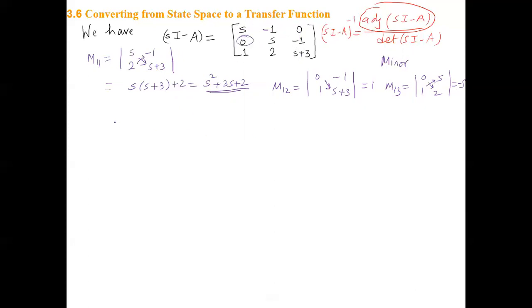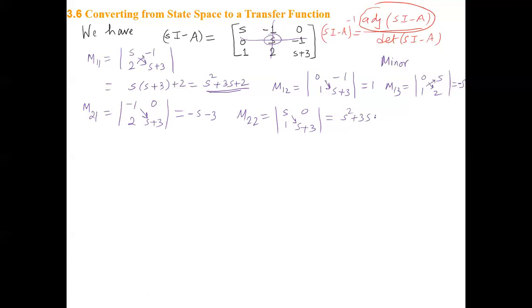Let's do this guy here. What is the name of this guy? This is 2, 1, right? M21. What is M21? So this guy is gone, this guy is gone. What are you left with? Minus 1, 0, 2 S plus 3. What do you get here? You got this multiplied together, minus S minus 3. Then you got 0 here, right? So that's it. Now how about the other one? What is the minor of this guy? M22 equals S 0, 1 S plus 3, right? What is the determinant of this guy here? This is 0, so S squared plus 3S, right?